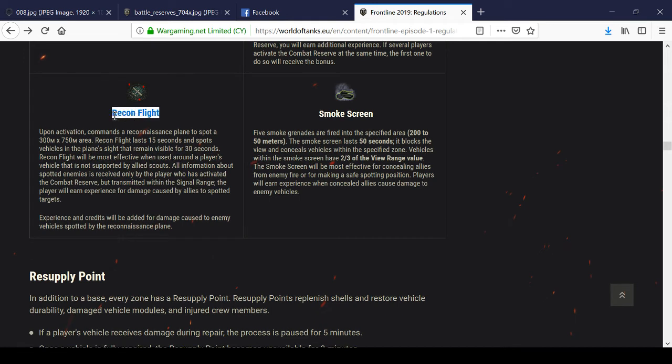Recon flight is one of the ones that I like to use, especially if I'm sniping. Depends on what tanks I'm playing. I've been trying to level up my Rheinmetall Borsig, which does a lot of sniping and it requires recon. And the other reason why is because I keep hoping, well, if you recon somebody, they get spotted for a long time. They could be spotted for 30 seconds. And you get spotting damage. So my idea was, well, if I can spot these tanks and a lot of damage gets done, I could do a lot of spotting damage, which is good for EXP. But in practice, it just never happens.